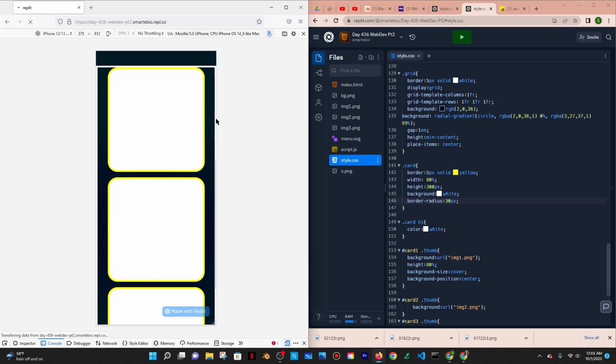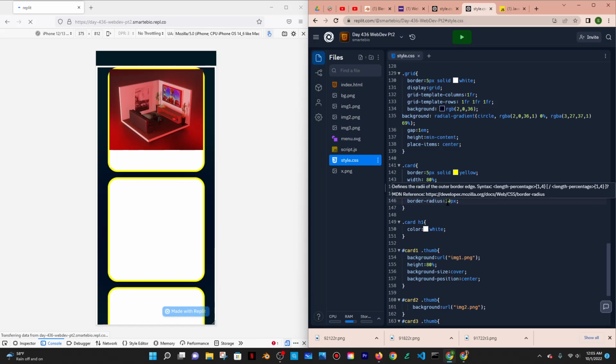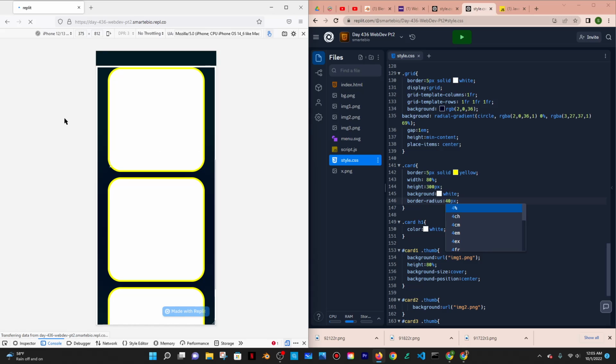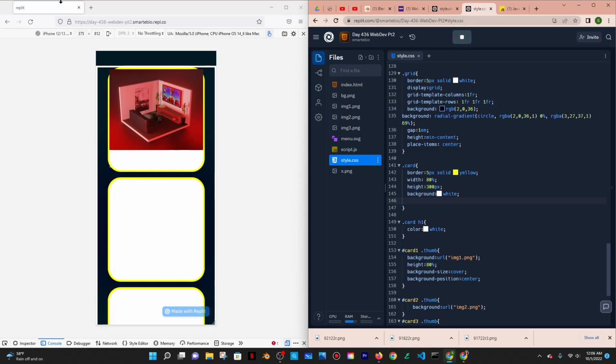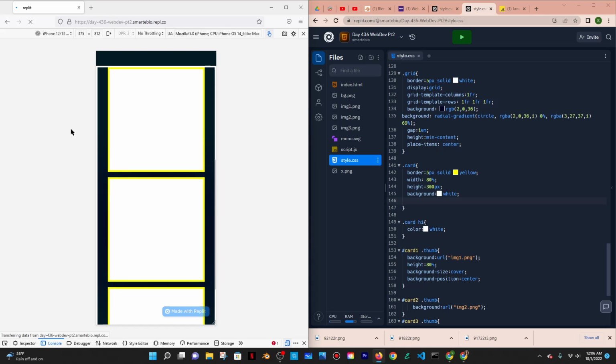Ew, actually, never mind. I don't like that. What if I do 40 pixels? Nope, that's so ugly. All right, we're getting rid of that and we're leaving it as squares, sharp lines. And let's see.